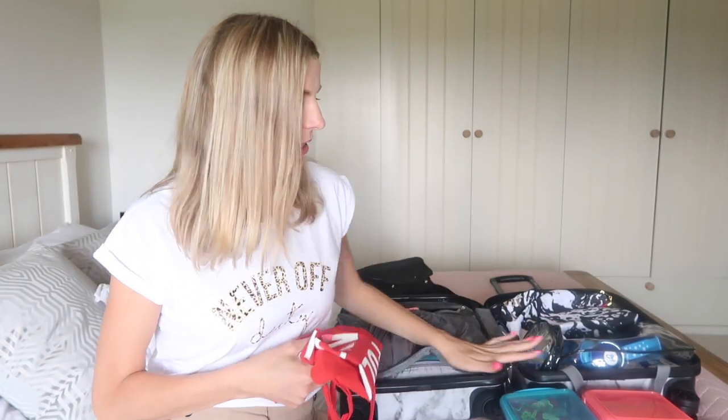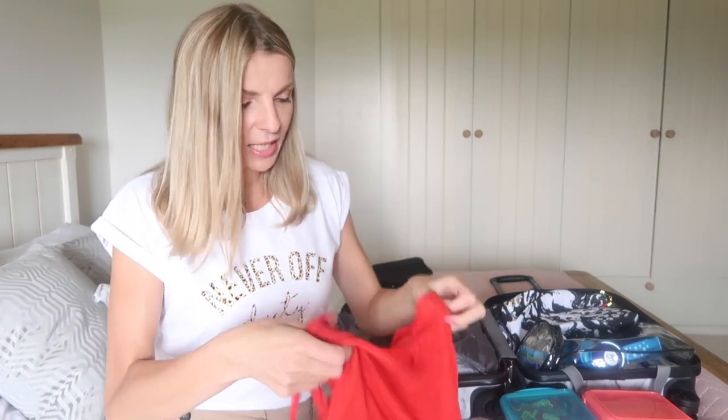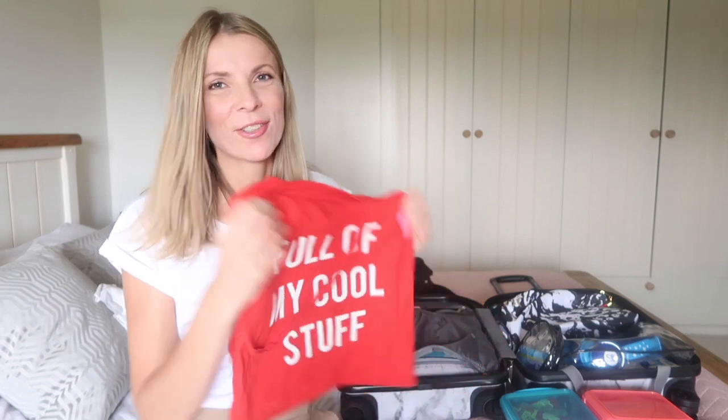Then I do pack a canvas bag into this larger luggage carrier, because I think when you're on the flight, just get the stuff that you want, put it in here, and you can kind of tidy up around the kids, because God, do they make a mess on the flight, especially when their crayons are flying all over the place, their dirty wrappers are all over the place. So just take one of these bags, and then you can just shove little bits in there, and it's easier to get your hands on when you're on the actual flight and sitting down, rather than having to keep going up above the overhead compartment.